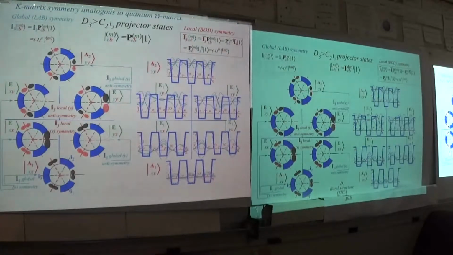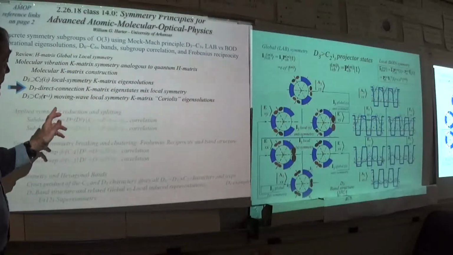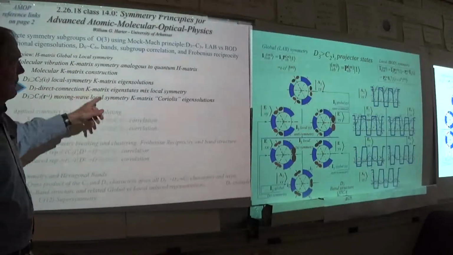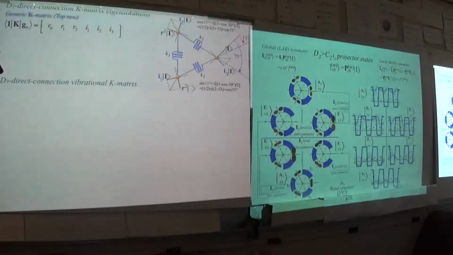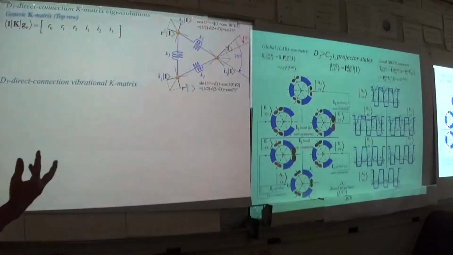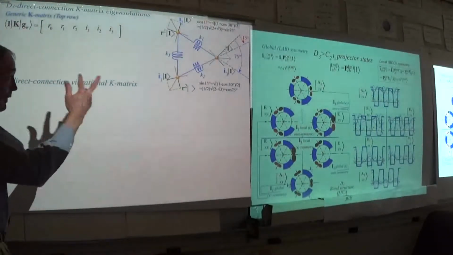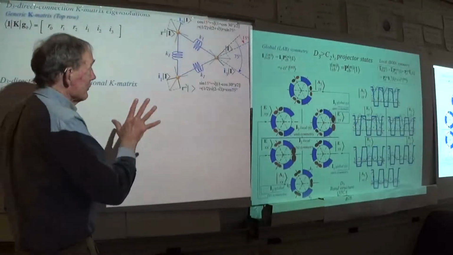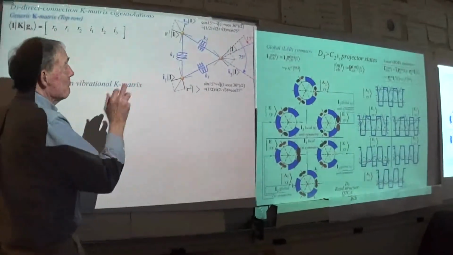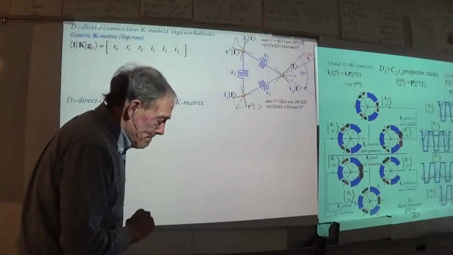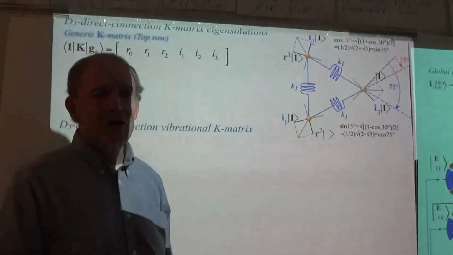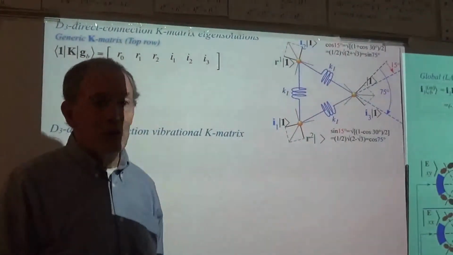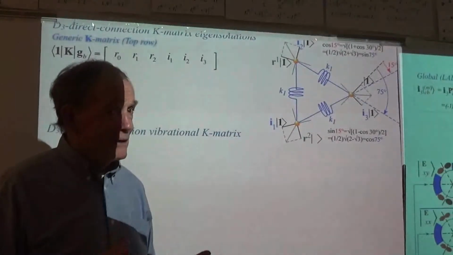All right, now let's go ahead and look at a direct connection, because that's what you find if you go to a book that has a study of the simplest triatomic molecular system, the simplest model for the ozone molecule, O3, which is not a stable molecule.